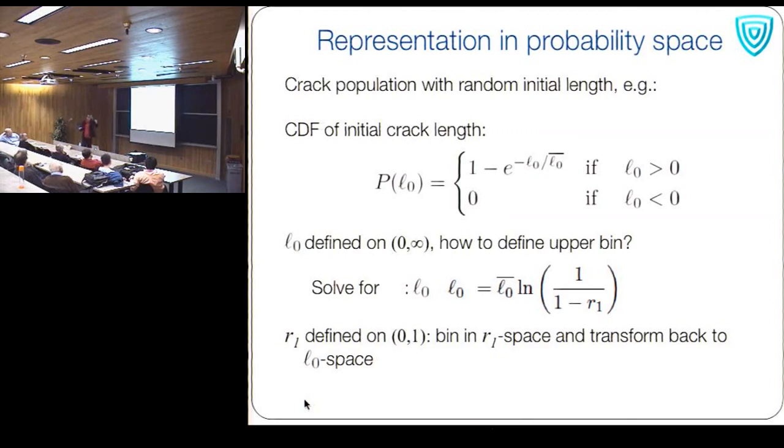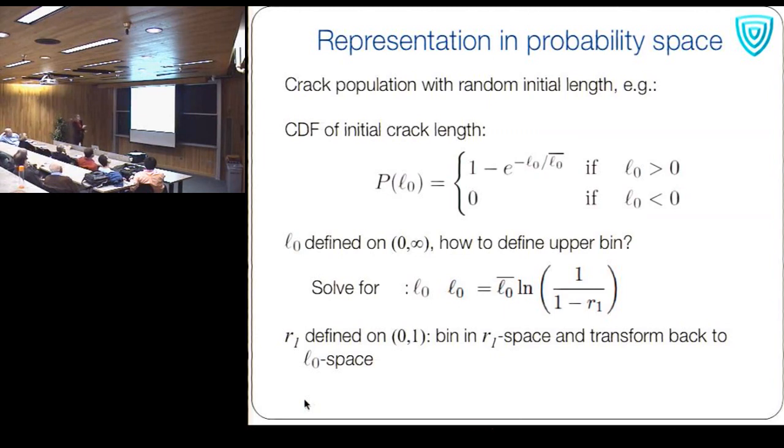Or you can say, well, I'm just going to decide there's a big value, that's the reasonable limit on how large something can be. That's fine, but tell me what that value is, and your answer will be sensitive to what you choose. So instead, we started thinking about probability space. Oh, probability. But it's not so bad.